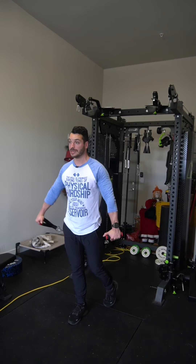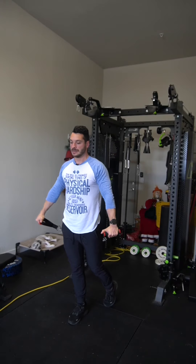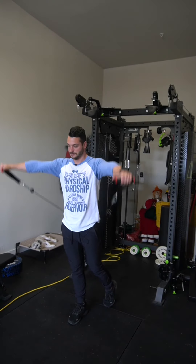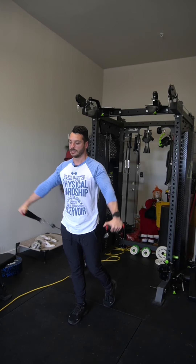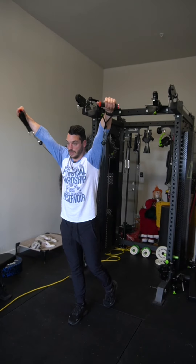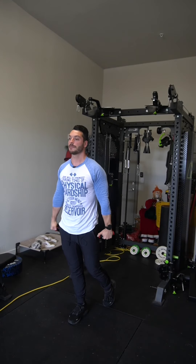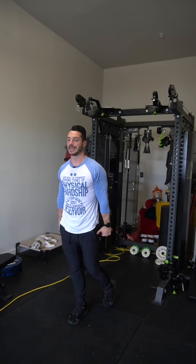From here, we're just going to raise up with straight arms, keeping the palm down in that scapular plane — not to the side, not to the front, but something in the middle. We're going to raise, keeping our palms down, until the cable hits you in the arm. What you'll find is the exercise kind of feels hard everywhere. Where the dumbbell lateral raise might feel just hard at the top, this feels hard throughout the range of motion, which kind of signifies the point of using the cables.